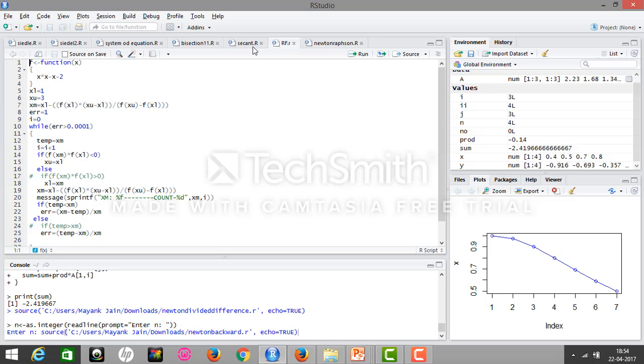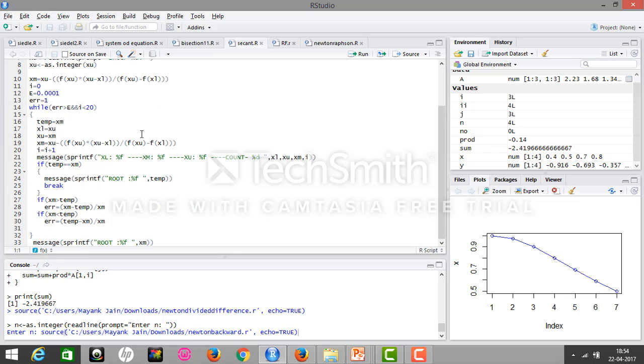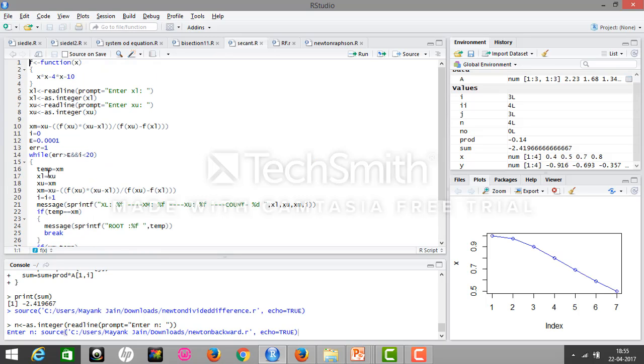Same as for the secant method, the while loop here loops through the variables such that ERR is greater than E, that is the error permissible in our program, and it is linear, so the time complexity of the secant method is of the order of n, that is linear. Same as for the space complexity, only variables and scalars are used over here, no vectors or 2D array matrices are used, so the space complexity of the secant method is of the order of n, that is linear.